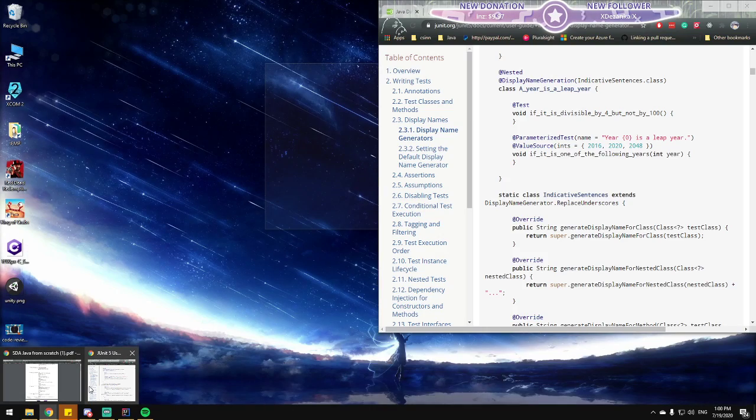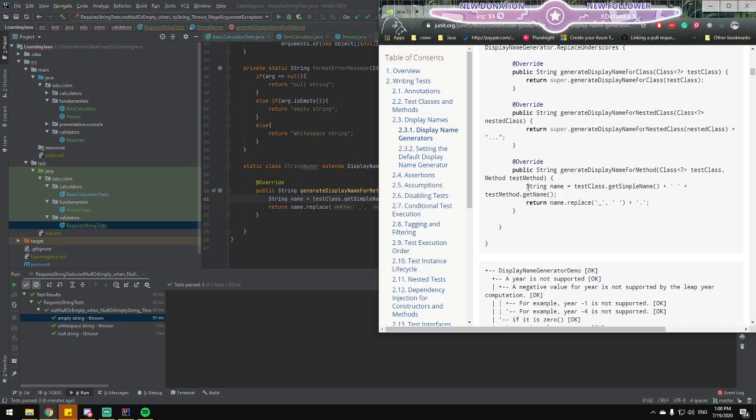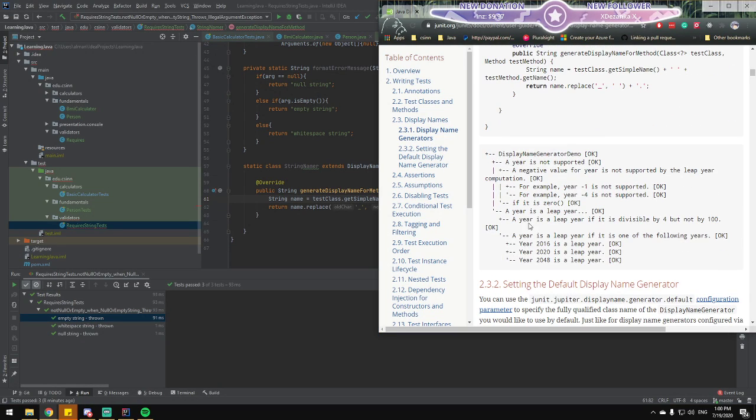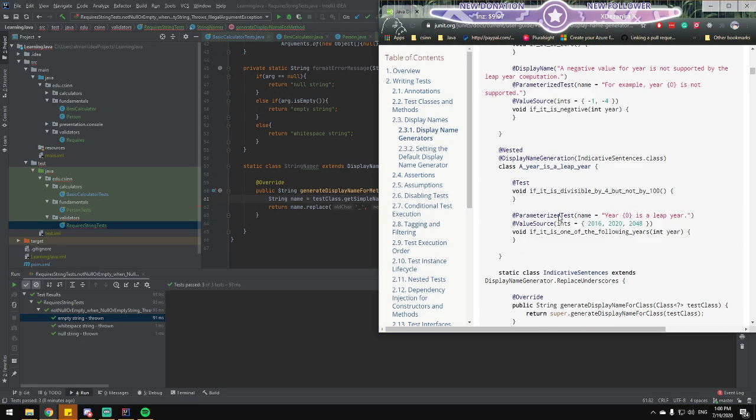I want for the inputs. Oh, value source. That's much more simple.